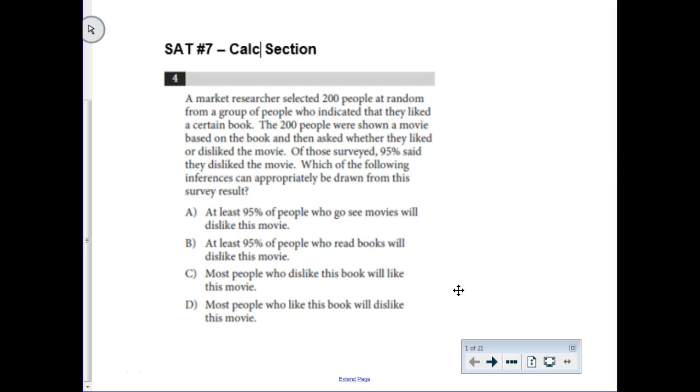Spoiler alert. Have you figured it out? It is D. So this is the key to the problem, guys. These 200 people that they randomly were talking to, these were people who liked a book. Like, they read the book. They all liked it. That's what they had in common. That's the population. Only people who liked this book. And then, out of those people, 95% of them didn't enjoy the movie. So that's what happened. Sometimes kids read a little too far into the data. You have to look at who your population is that you were sampling in the first place, okay?